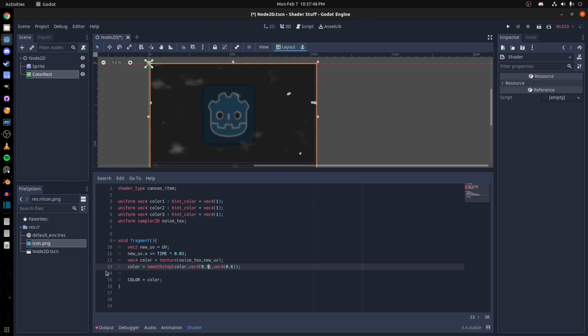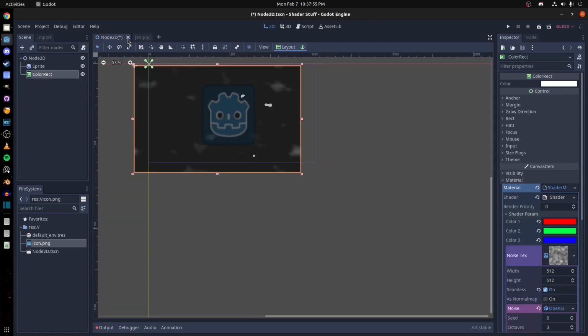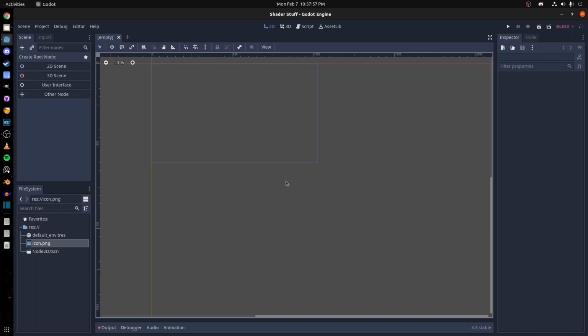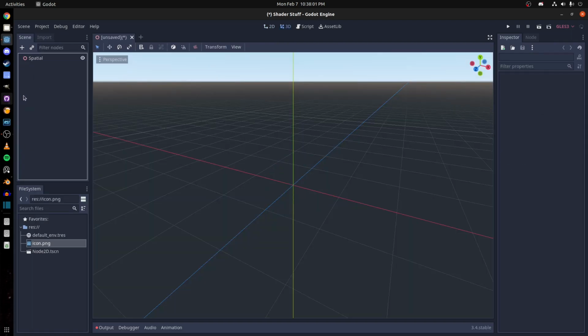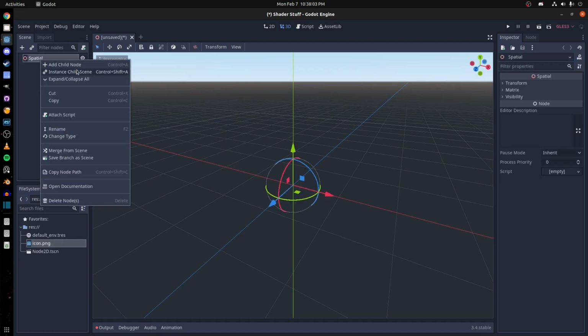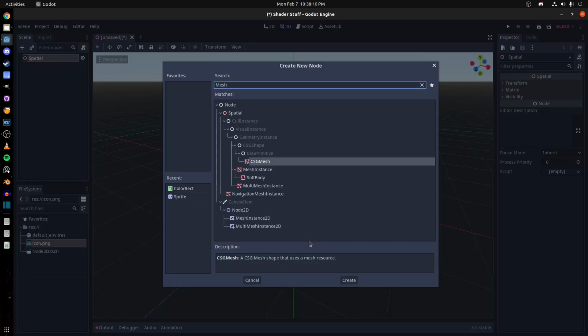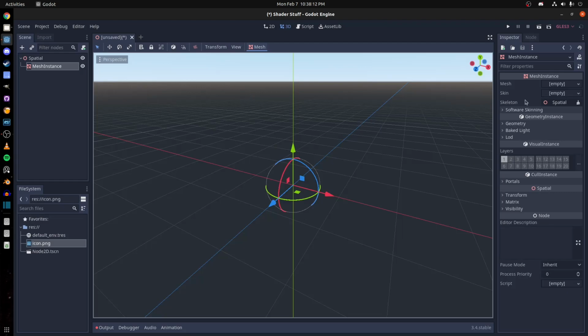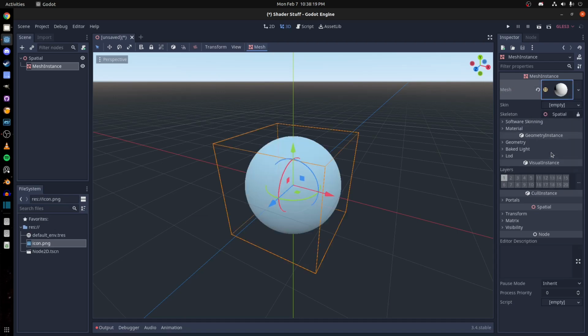What else do I know? Oh, I didn't even do anything in 3D. Alright, let's do some 3D really quick. Discard, don't really need it. So I made a planet, but I could just show you guys how I did it again. Let's add a child mesh instance. Make the sphere. Might as well. Where is it? There you go.